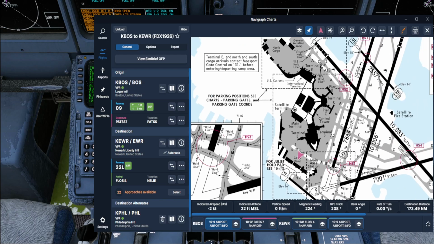Yes, 9 is a 7,000-foot runway. What the heck? It's the flight sim. What's the worst thing it could do? I end up in the water? I don't know. We'll find out.